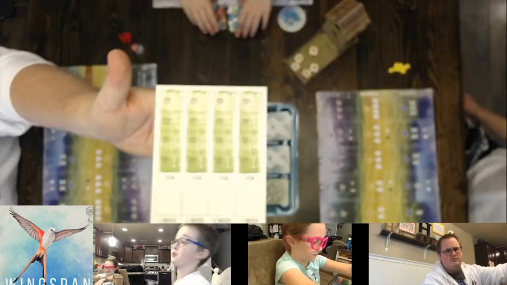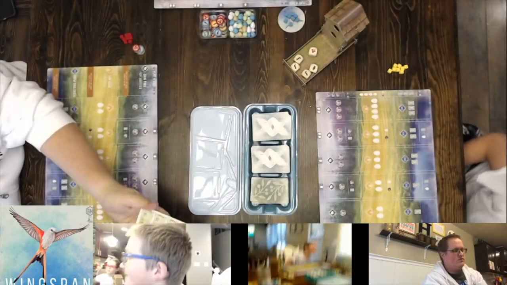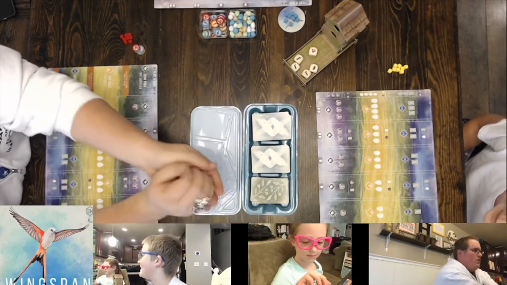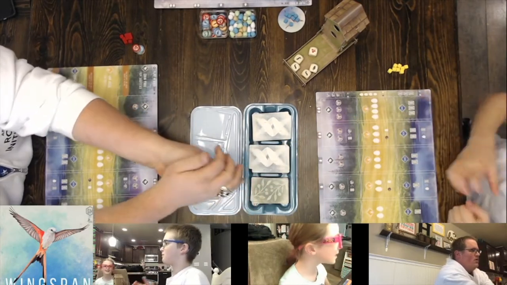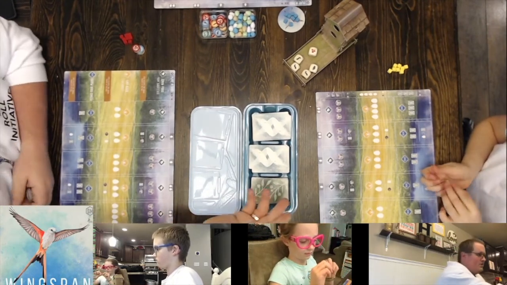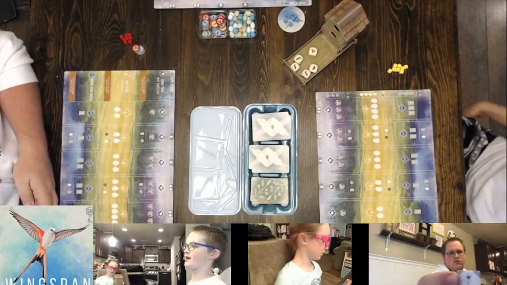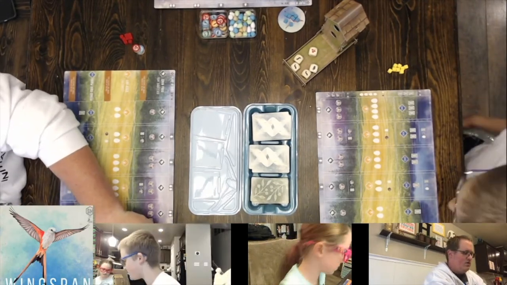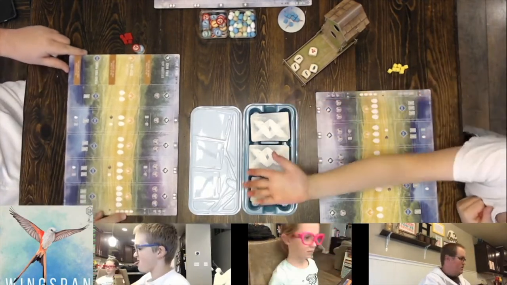Then what's this? That is the goal. So these are the goals map for each round, right? Let me take these markers. Choose one. Reach in my hand and choose one. Don't look. All right, give it to me. What is it going to be? Most birds in grasslands, not savanna. Round one. So whoever has the most birds in the grasslands on their board is going to get that.